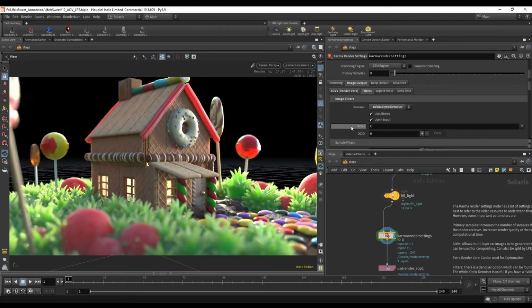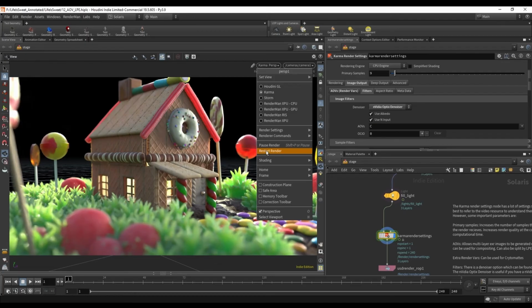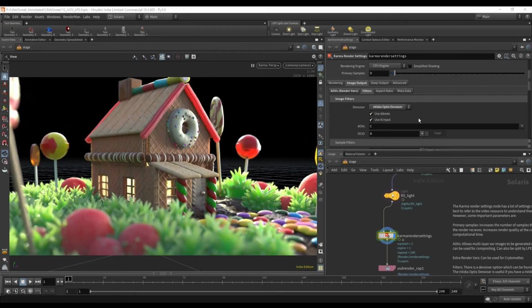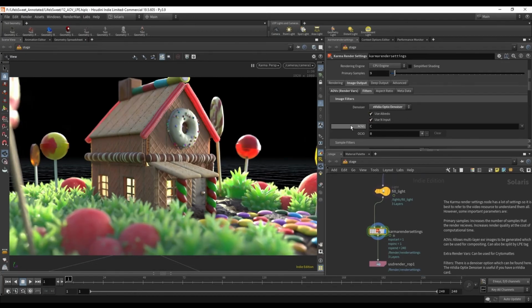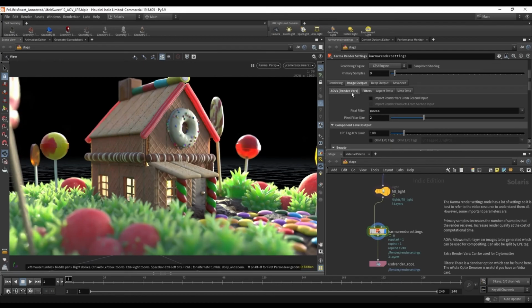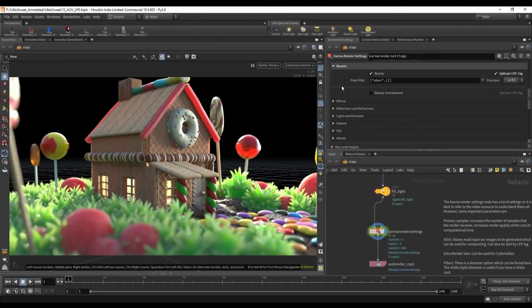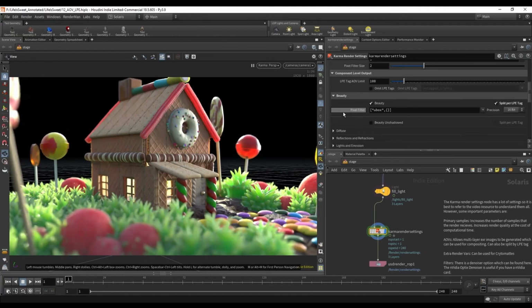And another thing that you'll notice is this over here. Currently, it's using the C AOV, right? So that means that the Optics denoiser is running over the C AOV. And I'm just going to pause this render over here and go through the rest of these settings. Now, when we're looking at AOVs, we're looking at extra layers that get rendered for our image. But if I want to add other AOVs, I can go over to the AOVs or render vars tab over here. And down here, I have all of the other render vars that I can add.